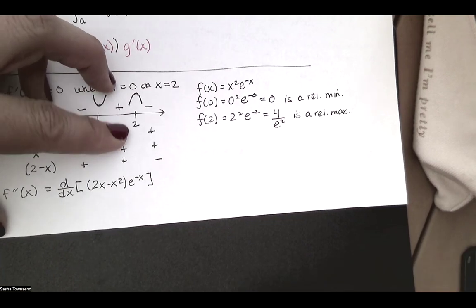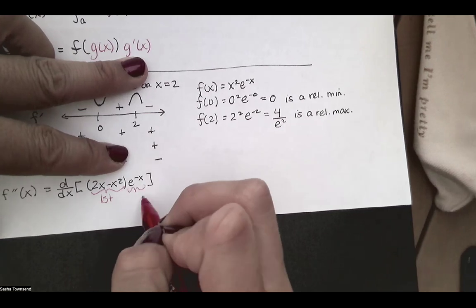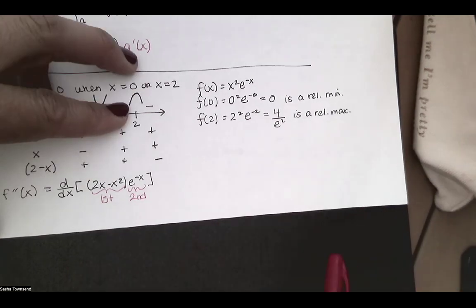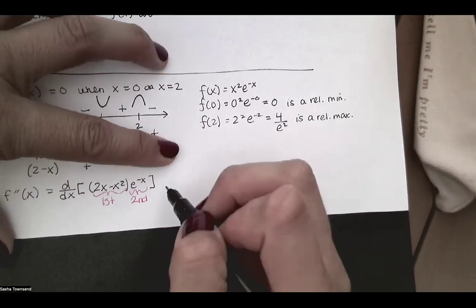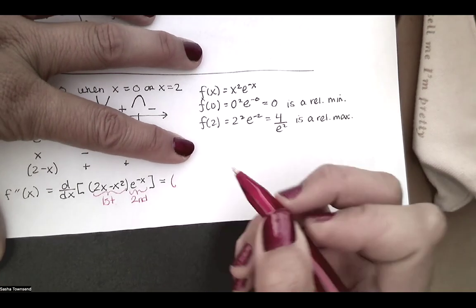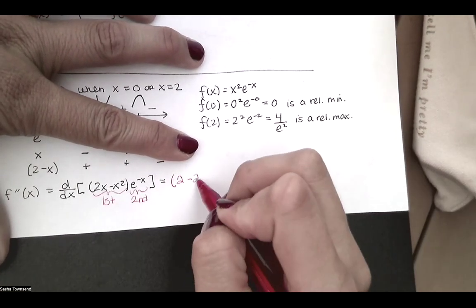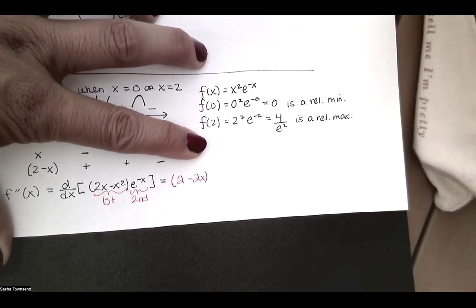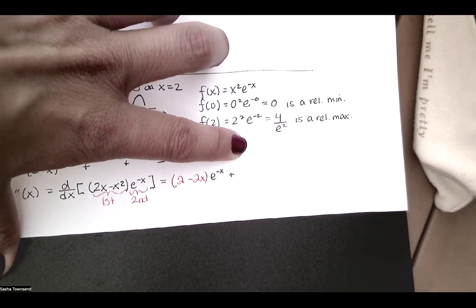And we'll use the product rule again. That way I have only 2 factors for f prime rather than 3. So say, okay, f double prime is the derivative of this product. So we get, for the second derivative, the derivative of the first. The derivative of 2x is 2. The derivative of negative x squared is negative 2x by the power rule. For the derivative of the first times the second undifferentiated, plus the derivative of the second.